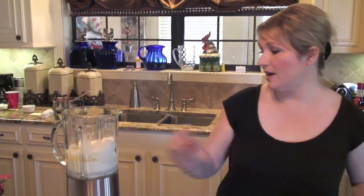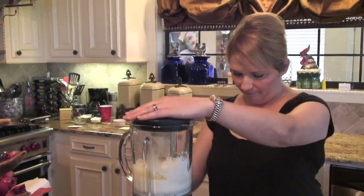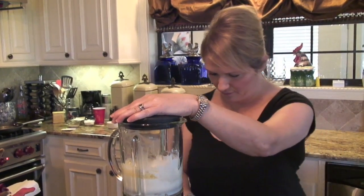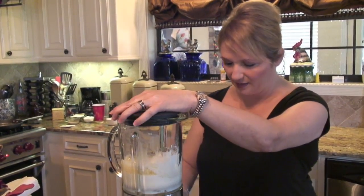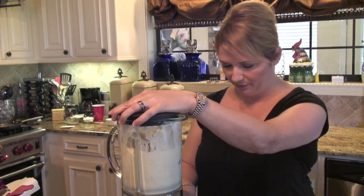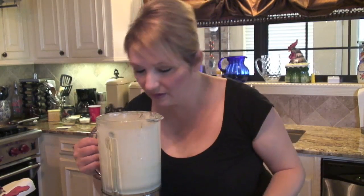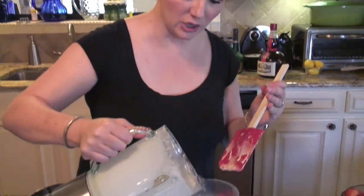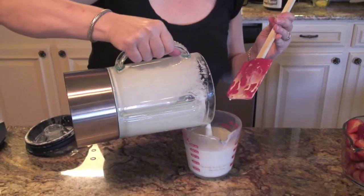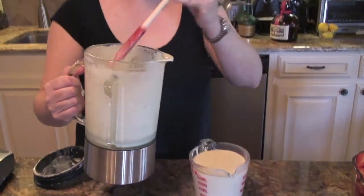And that's your crepe batter. You'll just put it all in your blender and blend it up till it's nice and smooth. Okay, so it's nice and blended. So easy to make crepes. And I'm going to just pour it back into my measuring cup just for making it easy to pour into my crepe pan later on.